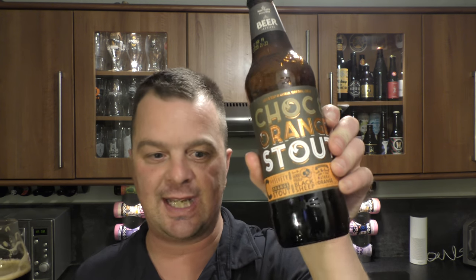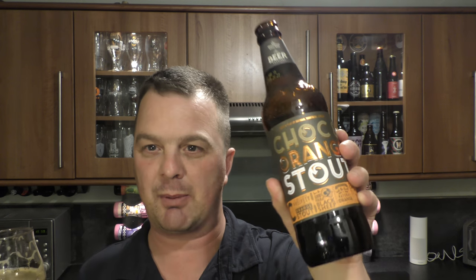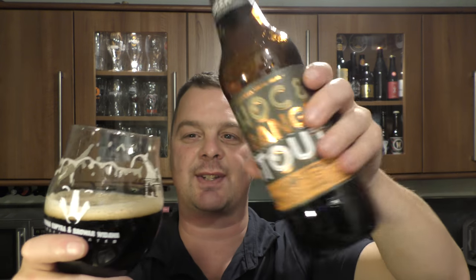It's got a nice mouthfeel — chocolatey, dark, rich — and that's exactly what you want from a beer like this. There's no point in putting all of these big letters and words on the label if it didn't stand true to its word. Choc orange stout — it's got to be obvious. If you're going to put that on a label, make it into that flavour. And they've done that quite successfully.